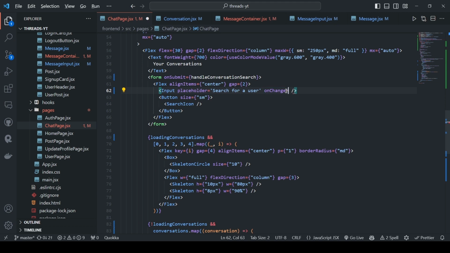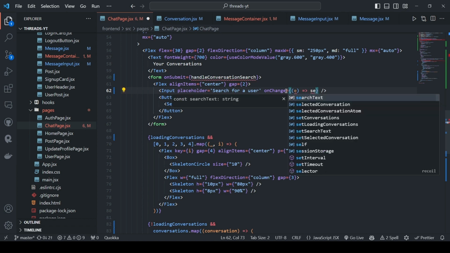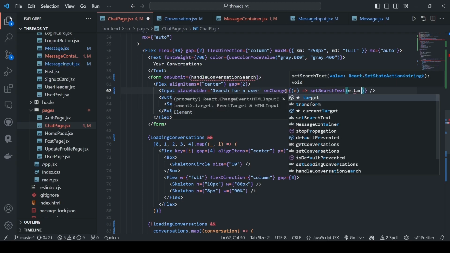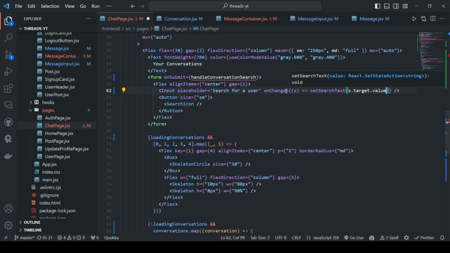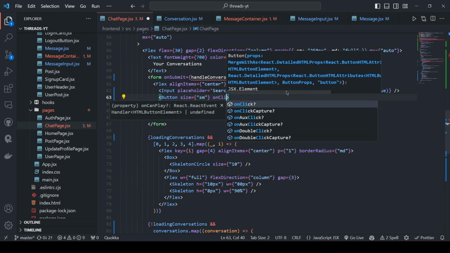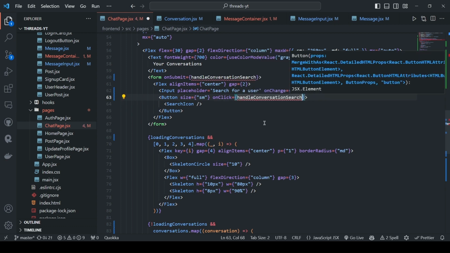So on change, take the event and call set search text, like this, with e.target.value. And on the button, we are also going to say on click. We will just call this handle conversation search function.